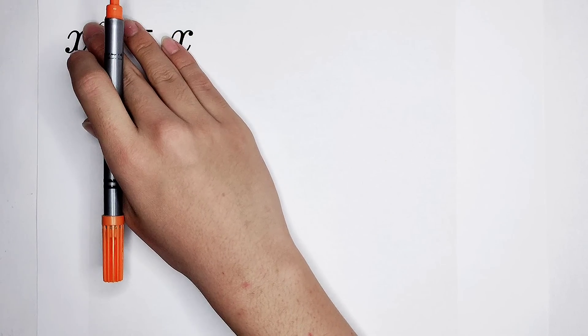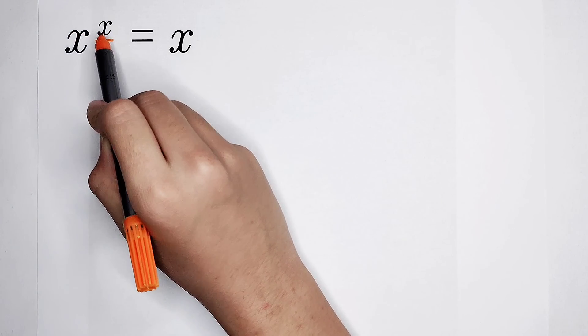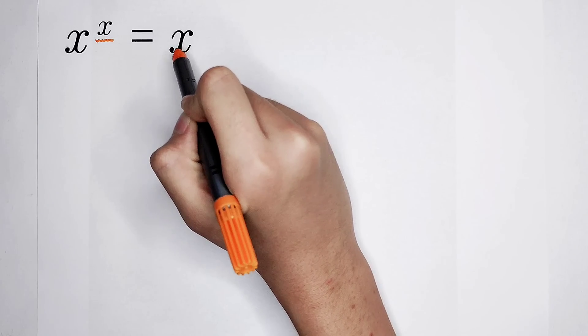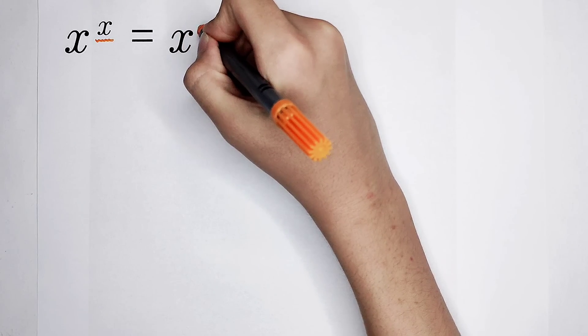How should we solve it? Because here only appears x, and there are three x. And this x is an exponent. The x which on the right hand side can be regarded as x to the power of 1.